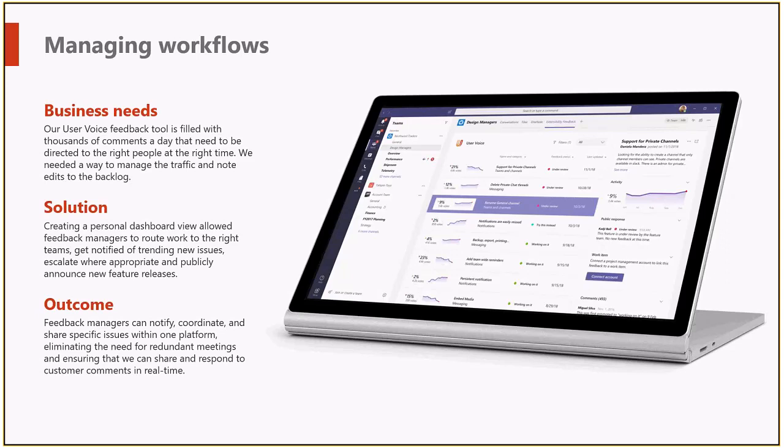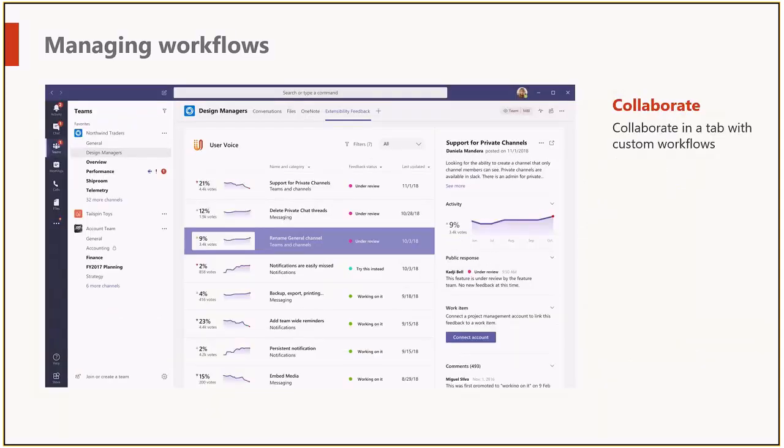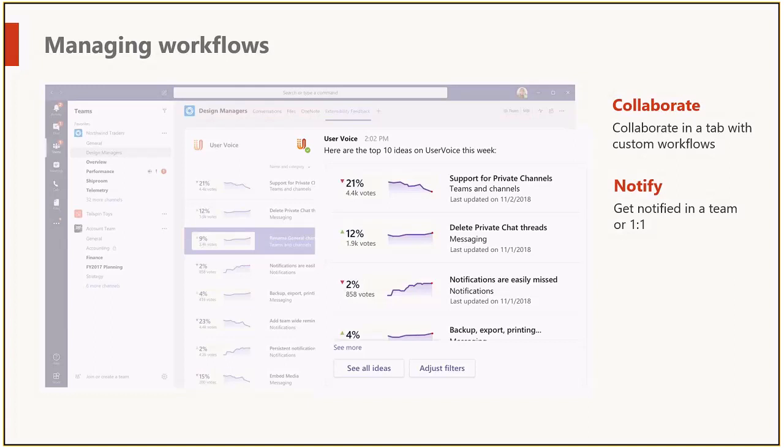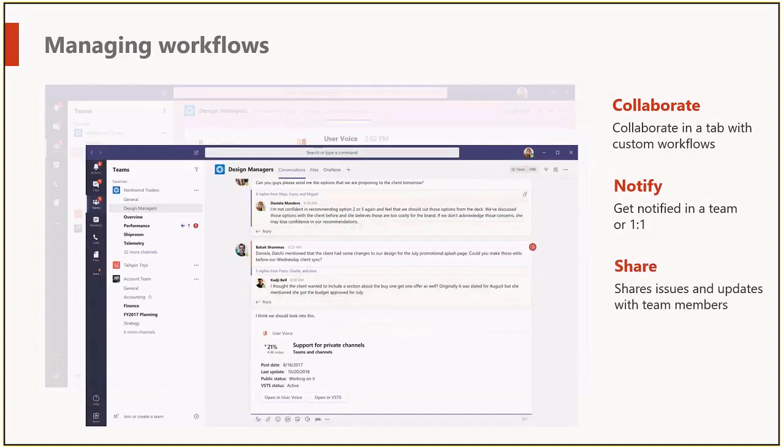So rather than me going to a browser, we are all in one place and we are able to have conversations with the right people around the topic itself. We get notified. In my context, I have subscribed to certain topics based on my feature area, and it's a digest. On a weekly basis, it sends me the data saying here are the top trending items that you might want to look at. And then with my fellow PMs and peers, I can share this data and say, what are we doing about it? And figure out the next best action.